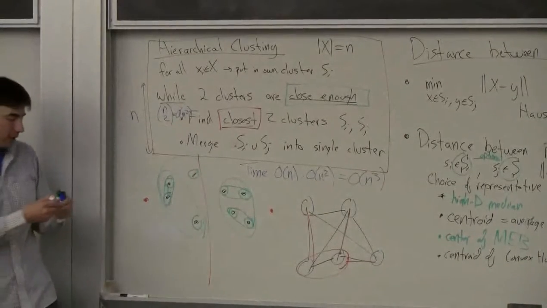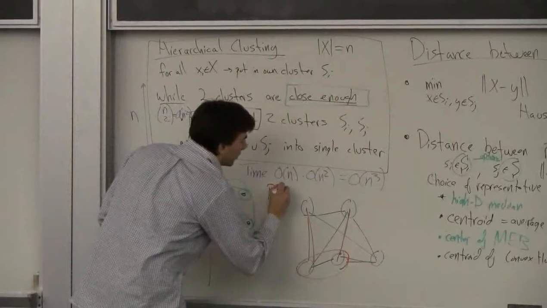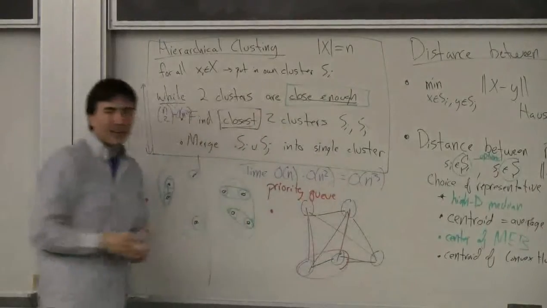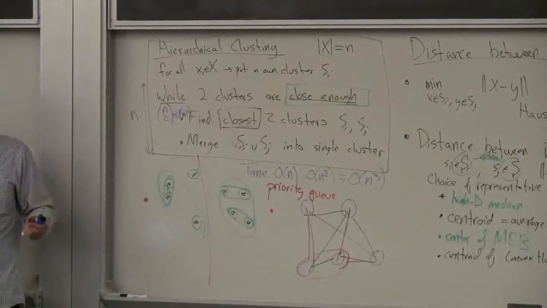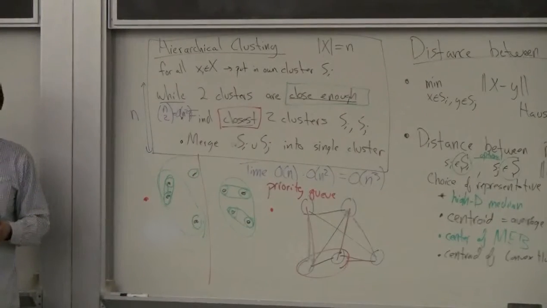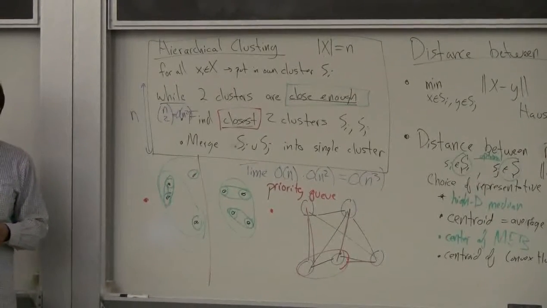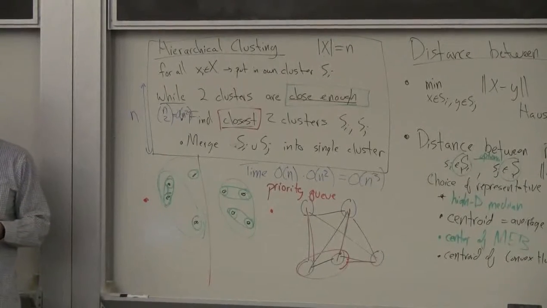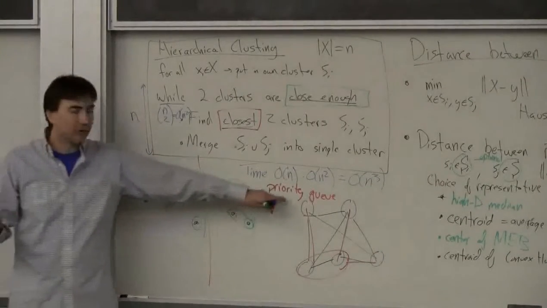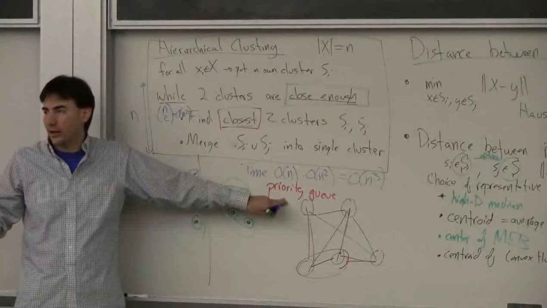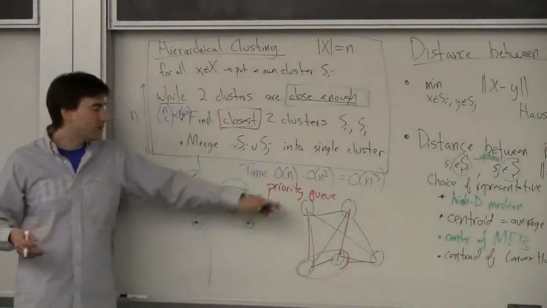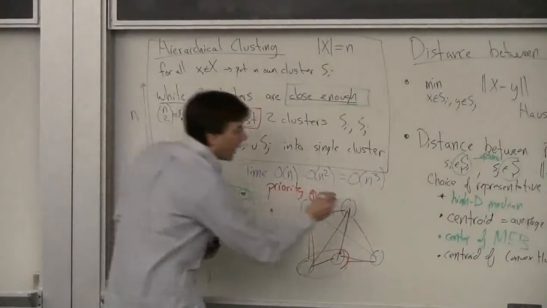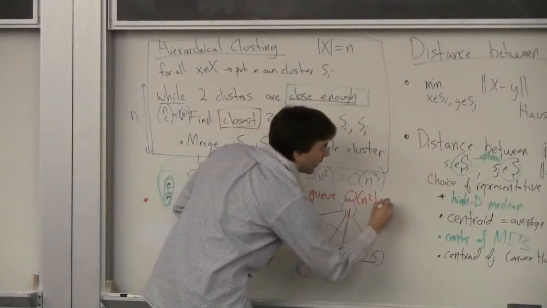So there's a data structure I can use called a priority queue, which keeps a set of elements in sorted order. I can remove things from the queue, I can put things in, and I can find the smallest one, all of those operations in log n time for n points. Now I have n squared distances in here, but log of n squared is still log n asymptotically. And so if I use a priority queue, I need to update O of n distances at this step. But then the total time becomes O of n squared times log n.